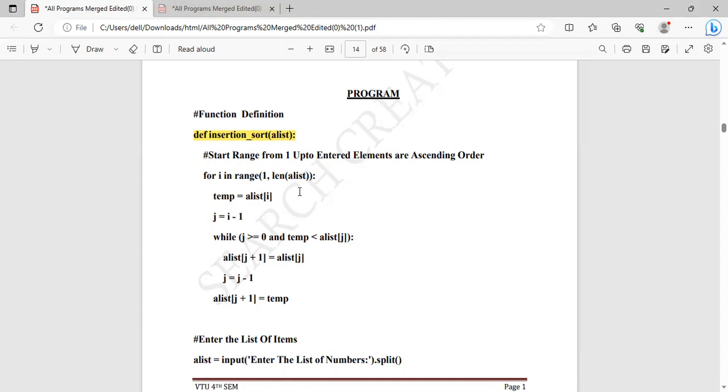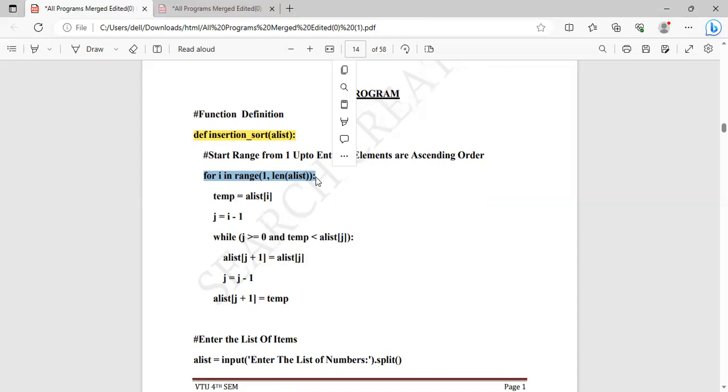Then inside the function, I want to print the statement and enter the element multiple times. For that, I have to use a for loop. A for loop is nothing but a recurring loop. Now, how many elements do we want to be inserted in a list?